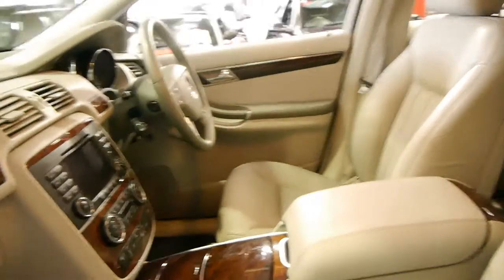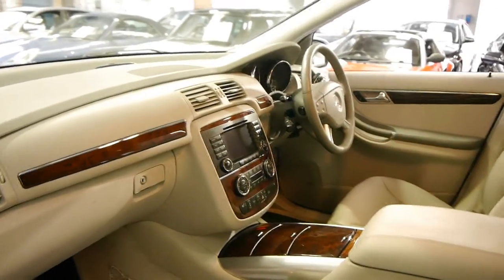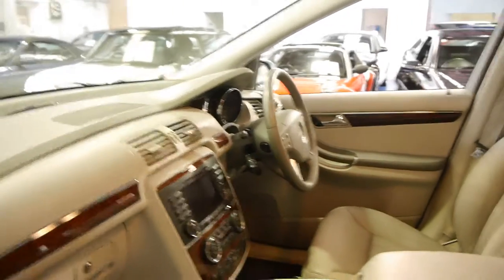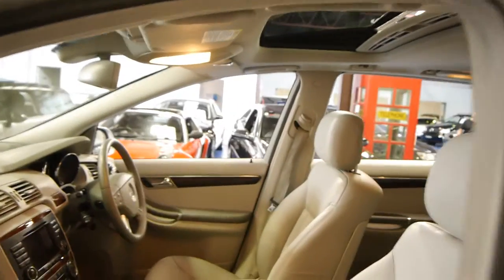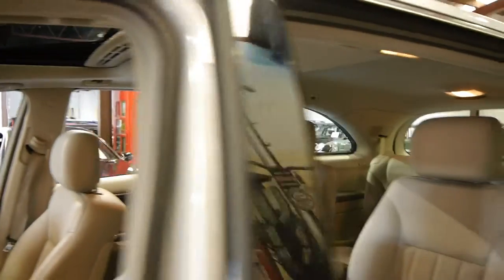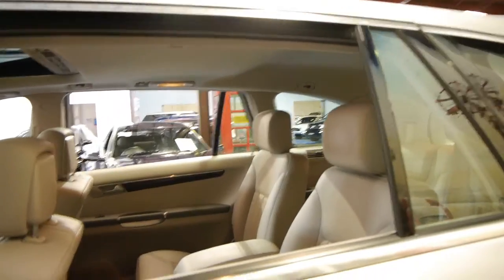It's even got a sport and comfort option for the suspension, plus heated seats. They're just very very nice cars. It does have the new seven-speed gearbox as well, and a sunroof. Some of these cars were available with a panoramic sunroof but this one doesn't have it — and we think that's probably a good thing as they were prone to have a couple of problems.